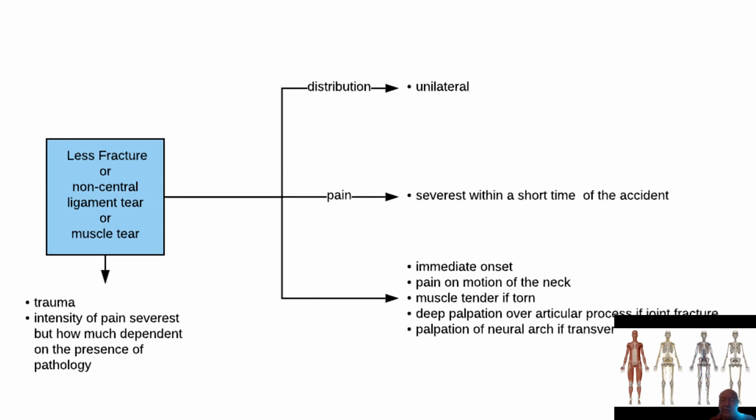Any and all of these things could be disruption of healthy tissue, and often this is a matter of exclusion diagnosis. So if you think they've got an anterolateral tear, it could be sternomastoid, for example. So you can palpate that by pinching it, not by pressing on it, because this may also be an injury to the carotid artery. You don't want to be pressing on that. So you would diagnose it as a carotid artery problem when the muscle tenderness is negative, but you've got to be careful how you do it. So a lot of this is the exclusion diagnosis.